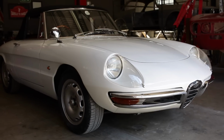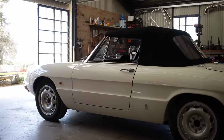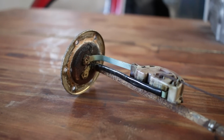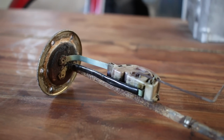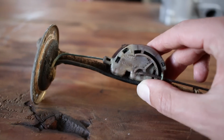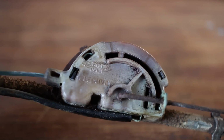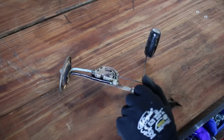The Duetto Spider project is nearing the end, but there are still a couple of things left on the snag list, one of them being the fuel level sender unit. The car currently has a new replacement unit, but I think it's for a different brand of gauge, so it's not reading properly, and it's left me stranded a couple of times. So I'm going to rebuild the original unit that I removed from the Duetto years ago. The problem is that it's seized with rust and not working at all.